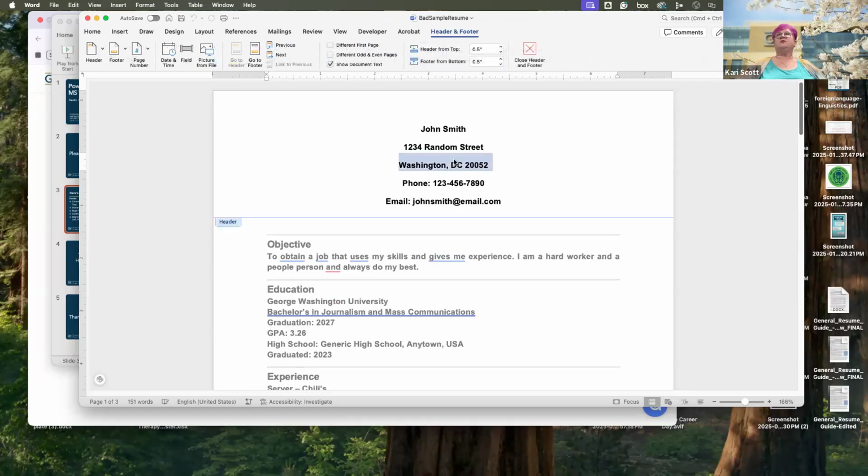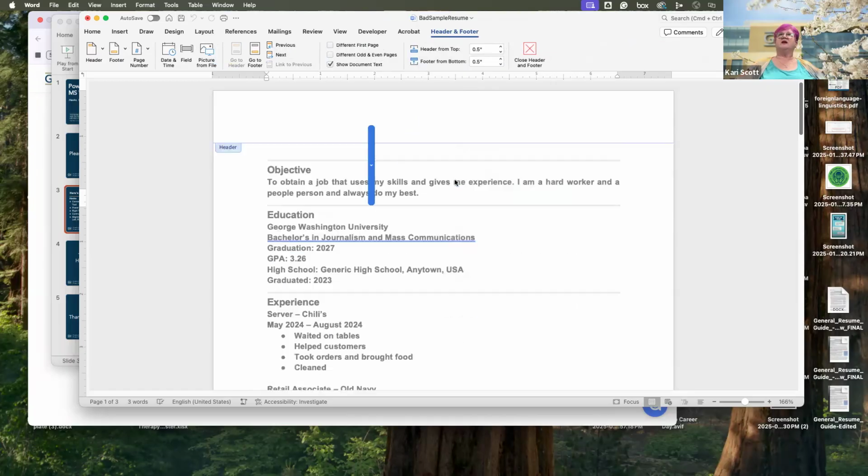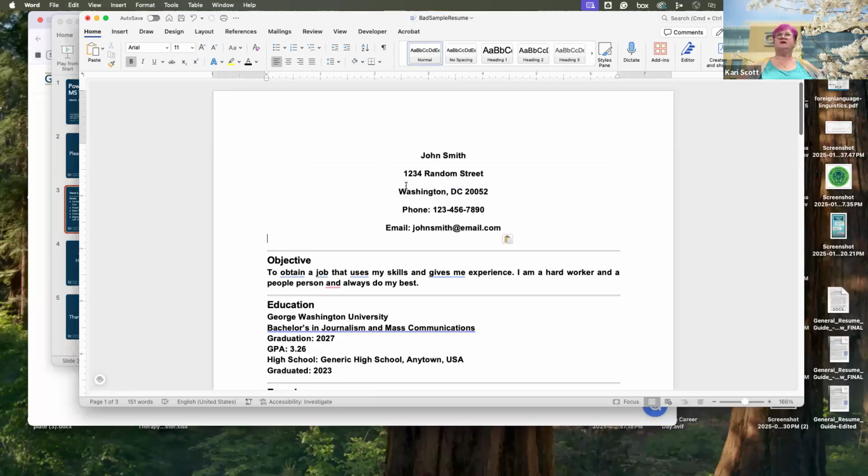So all I'm going to do is triple click in there. You can also go to view header and that will take you in here. The first thing I'm going to do is copy this, or actually I'm just going to cut it. And then I'm going to take out this thing that's in the header, and we're going to make the header a half inch. That's what we want. And I'm going to close the header. And then right here, I'm going to paste that information. And now you see that it's black and it's not in the header anymore.